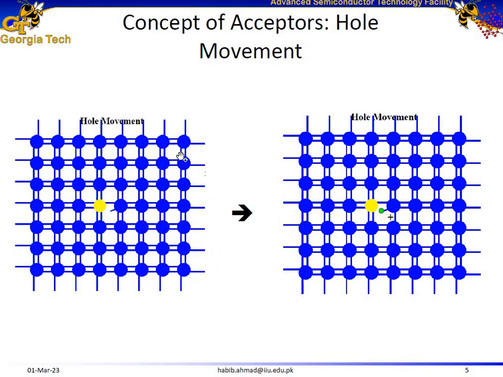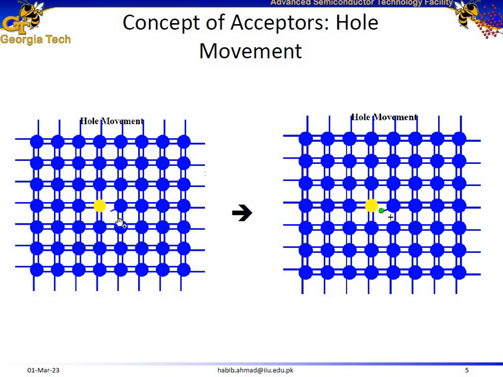Now let us consider the example of boron doping of silicon. Boron is a trivalent impurity, which means it has 3 electrons in its outer shell. These 3 electrons would form covalent bonds with adjacent silicon atoms over here on the left side and also on the bottom side. But then this part, you can see, it's broken. It does not form any bond because boron does not have a 4th electron.